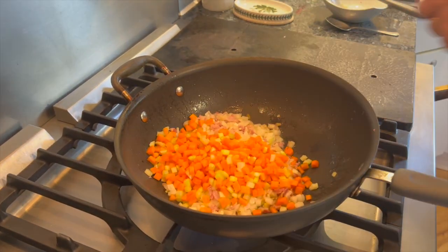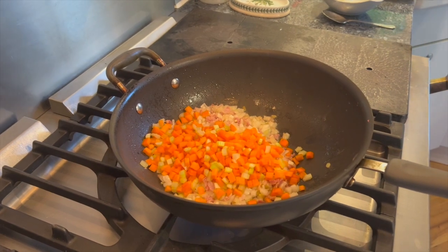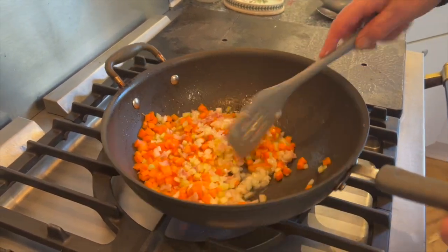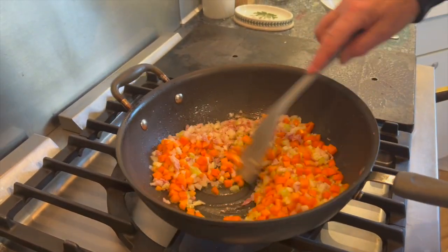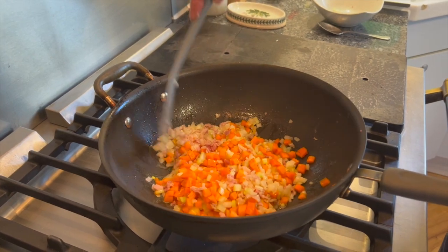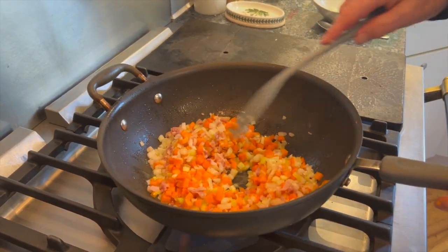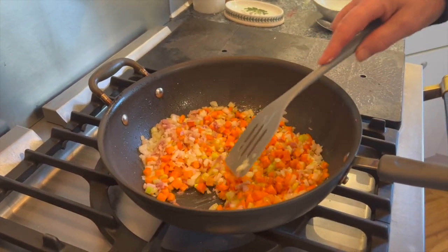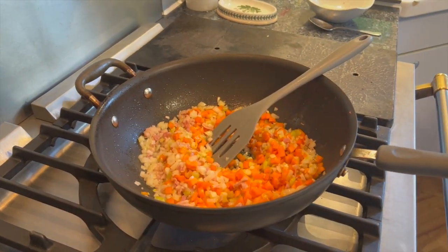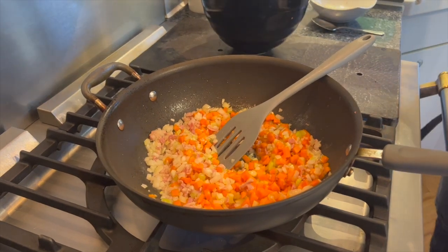Now you cook this in a slow cooker, don't you? Yes, because it's easy. You don't have to worry about it. If you haven't got a slow cooker, then you just cook it on the top in a simmer. You're going to let that soften down, and I'll come back then.